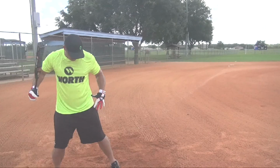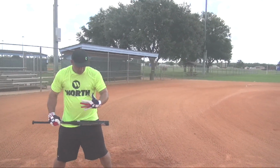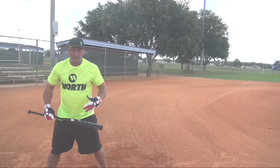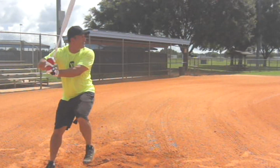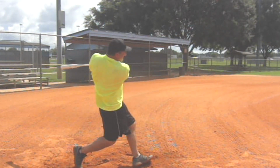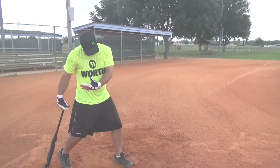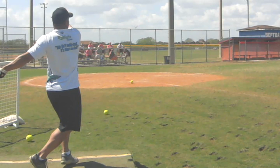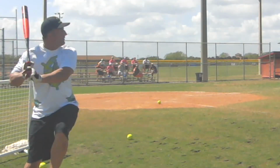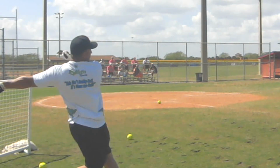Like I said, I coil up pretty good. My front side's not closed so much, but my bottom half is. So they're already coiling up against each other. And then whenever I go to drive that hip, I really just drive the whole backside into the ball as hard as I can. And I do keep my top hand very loose. It's something I've always done since Little League, is just loose, and then tight at impact.